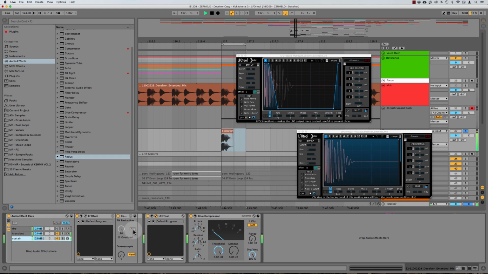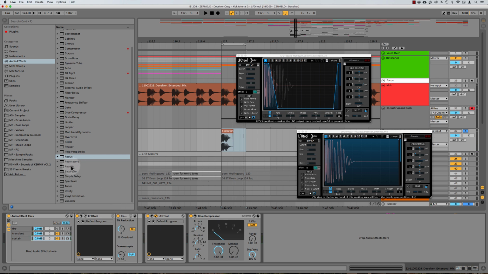Okay, let's check this out. Just to get a little bit of grit over the top, maybe even, let's switch this to the soft mode. Right? I mean, the sky is seriously the limit.